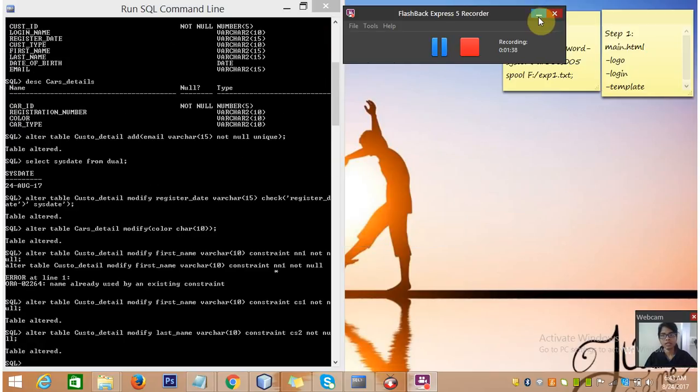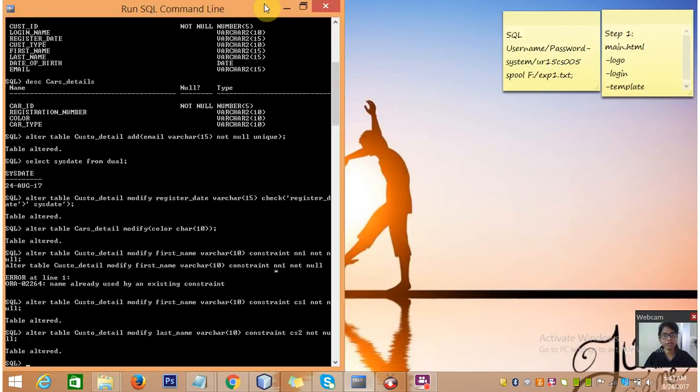So now let's see the command for adding a new column to an existing table. When there's something existing and you want to add, delete or rename something, we use the command called alter table, table name. If you want to add, then add; rename, then rename, whatever the command is. Now to the customer details table, I want to add a new column called email, of size 15.